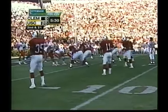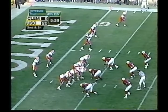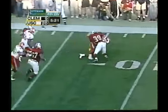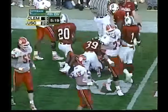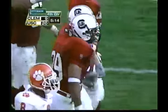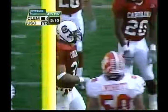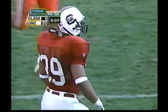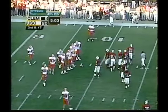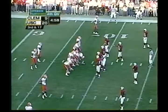Going no huddle this time, and it's more of a hurry-up offense. Back at their own 4-yard line, second and 21. Rolling to the far side, then he dumps it off with a completion, but not much there, up to about the 9-yard line. On the receiving end was Arise Curry. Trying to get some operating room, but now you're looking at third down and 17. Backed up against your own goal line here. Dantzler just trying to make something happen. Had to go to the safety valve. Nothing open upfield. Carolina doing a good job of taking away the deep threats.